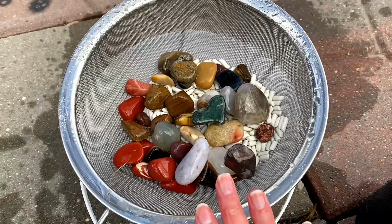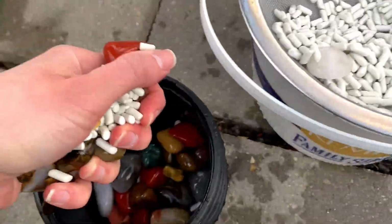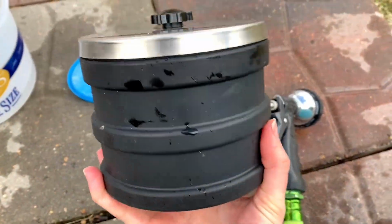We're gonna put this through a wash cycle, and then we'll get it back in the tumbler for step 3. And so far so good. I am expecting great things from these rocks. And we'll get these back on for another week. Well, it's been another week, so let's take a look at our rocks from the StoneCho tumbler.